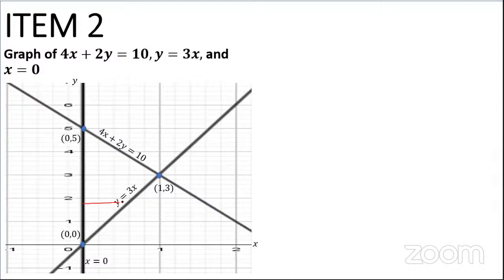If you use a horizontal strip, so dx dy, take note, there is an inconsistency in the rightmost curves, so it will become two integrals. But if you use a vertical strip, that means the order of integration is dy dx, then the upper and lower curves are consistent. So it implies that we only have a single integral if we use vertical strips. In this particular example, we will just set up the integral, and the evaluation and getting the volume will be left as an exercise. So let's set up.